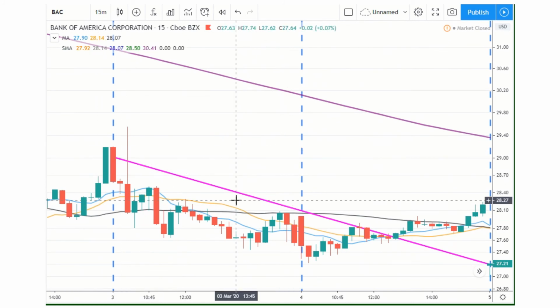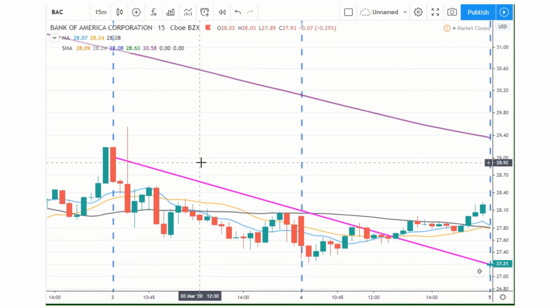You get a lot more activity, a lot more movement with a 15-minute time frame. So every 15 minutes, you're going to see a new candle appear. That candle can be going up, it can be going down, or it could just remain flat. It can gap also. It can gap up, it can gap down. It can move far away from the previous candle. It can gap far below the previous candle.